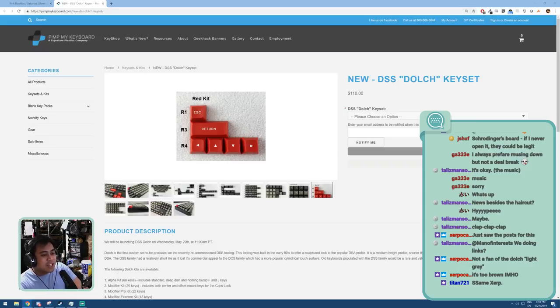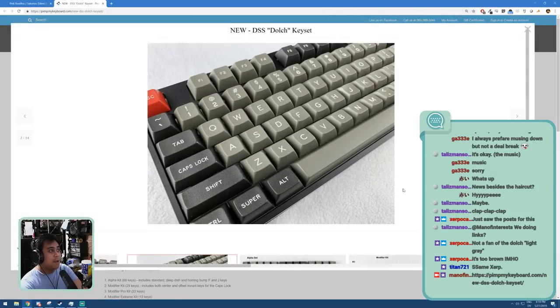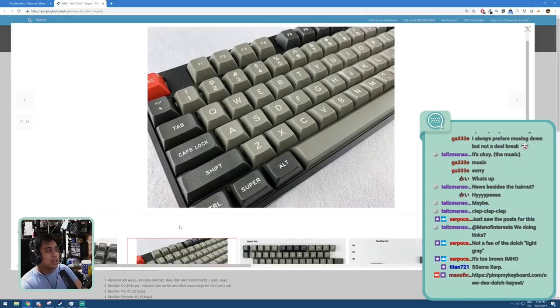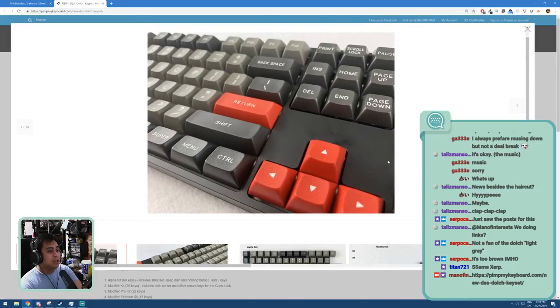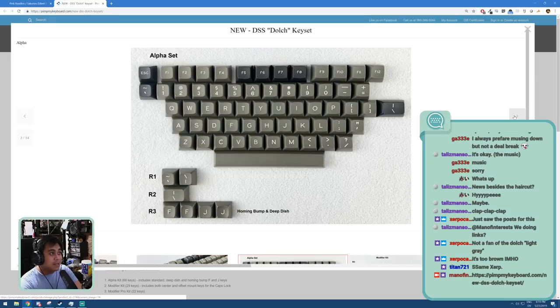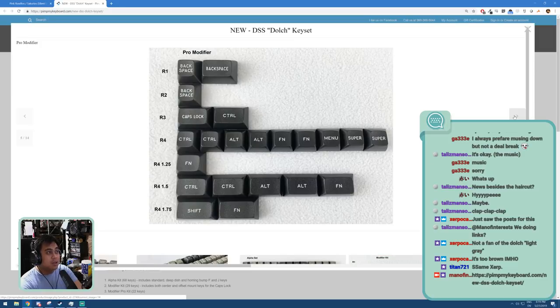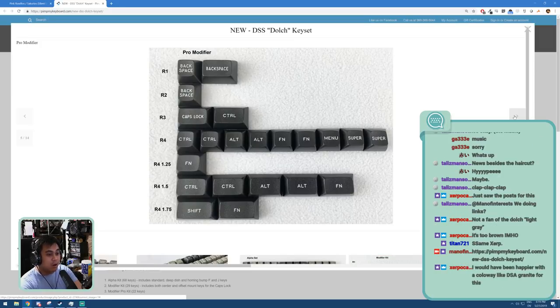So personally, I'm just going to get it to try it out. You know, they have recommissioned the tooling, but I'm a bit worried about how some of the keycaps may look. For example, if you look at this picture on screen, you look at that control, that C is a bit far from the TRL, if you know what I'm saying. Like, that's an odd kerning gap. I'm not sure if that got fixed, but these do look like the real keycaps. I'm not sure if they'd fix the tooling between this picture and releasing them, but that's definitely a worry. And I feel like other issues may persist in this keycap set in that regard.